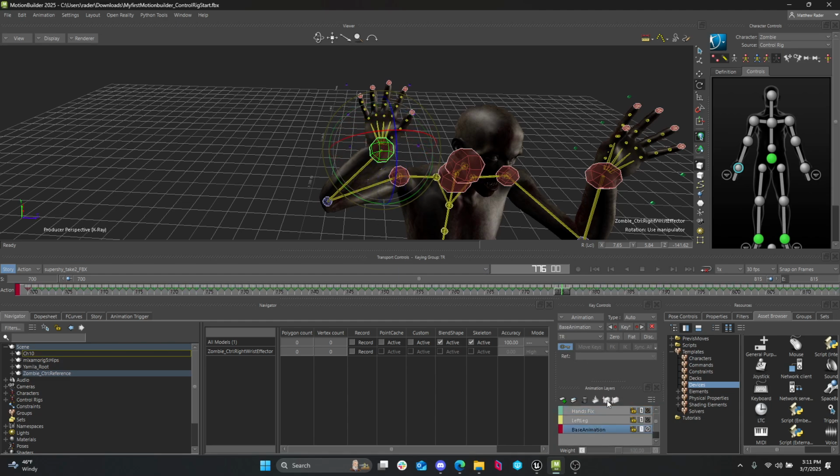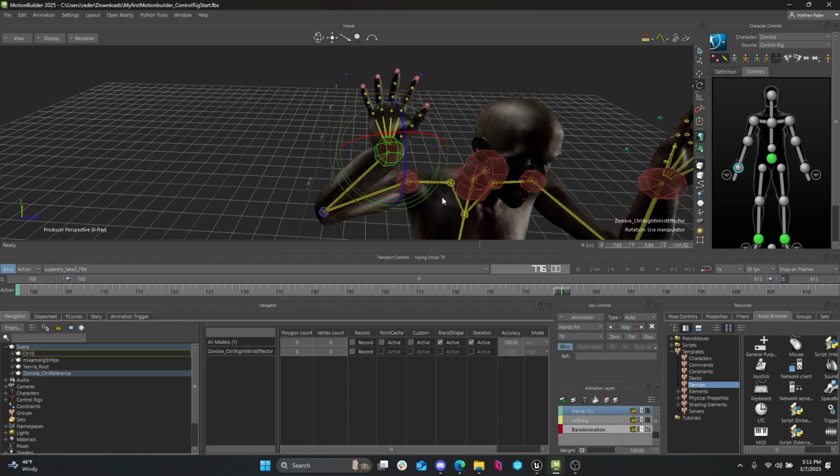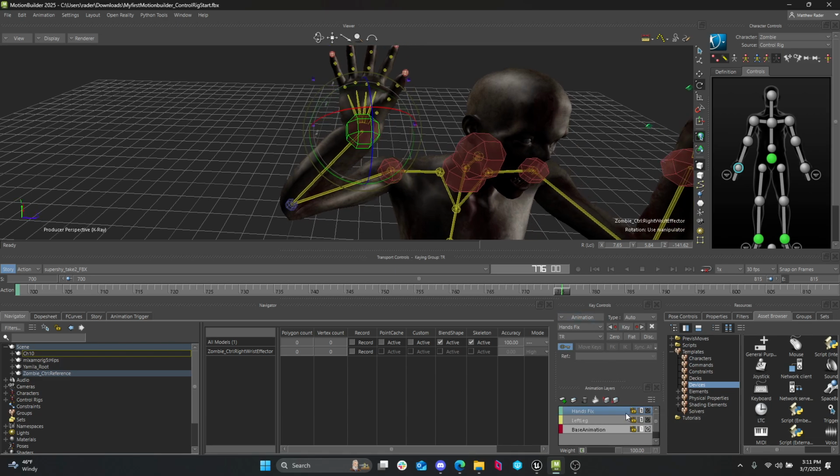Not even on the base image. Well, what I'm supposed to be able to do right now is modify the hands on the animation layer for the hands fix that I just made. But it's kind of frozen for some reason. I didn't lock it.